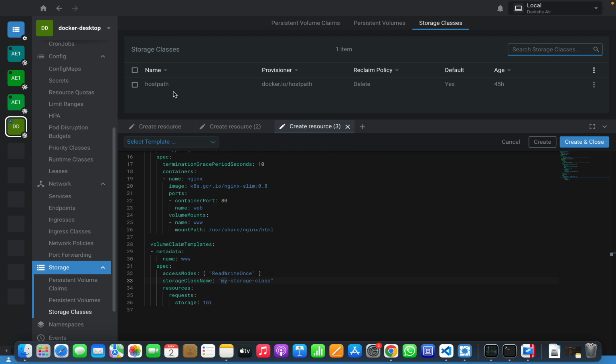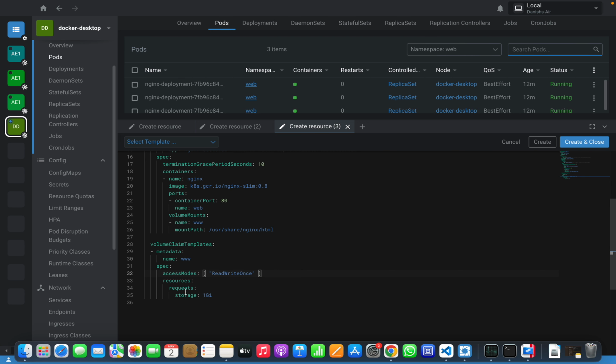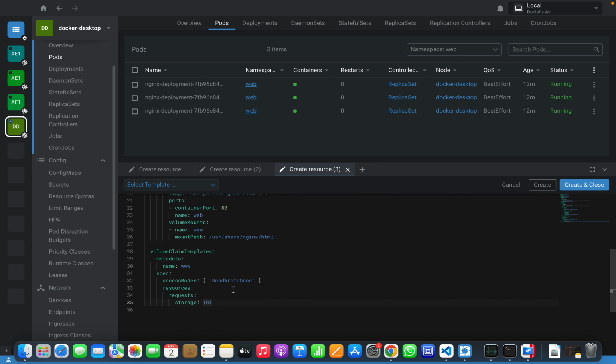So you can choose it here also. But if you don't specify it, it will automatically choose the default storage class. Okay. How much storage do you want to allocate? 1 GB, 2 GB, 5 GB. Let's suppose 1 GB. Let's go and create it.